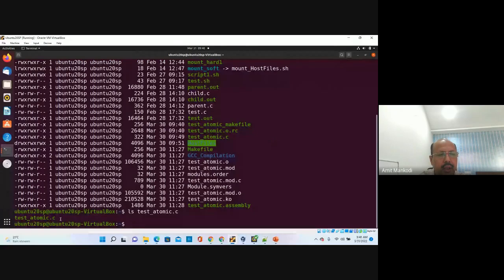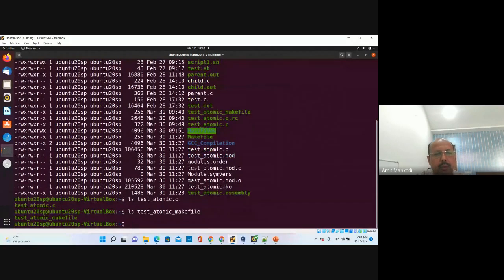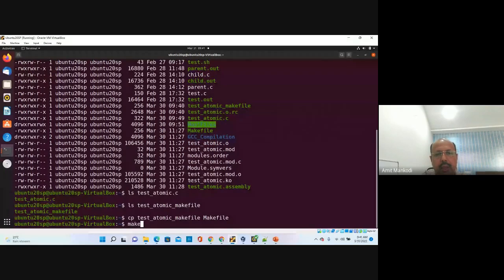So that file is here, okay, and even the make file is here, test atomic make file, right? So what we will do is we will copy that make file as Makefile, and then we will run make.